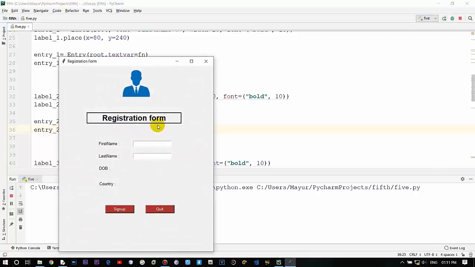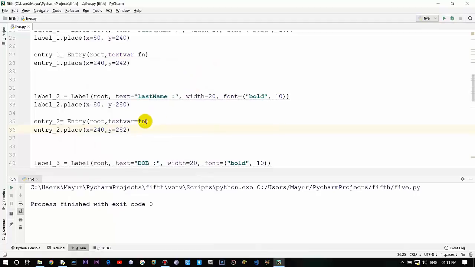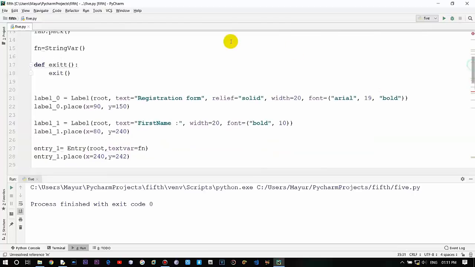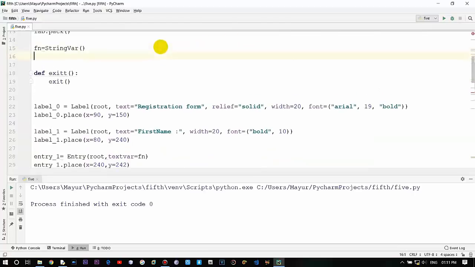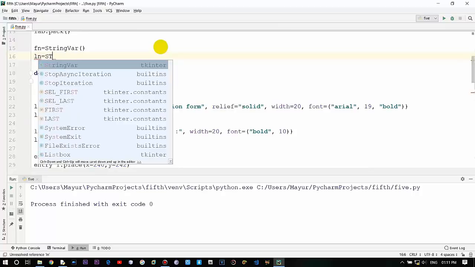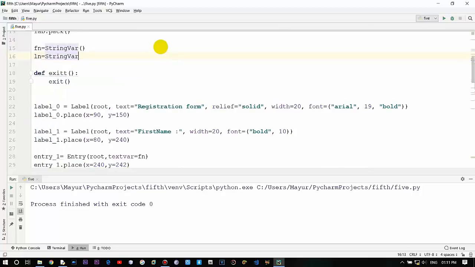For the last name we'll take a variable ln, and same like we did for the first name, ln is equal to StringVar, right?